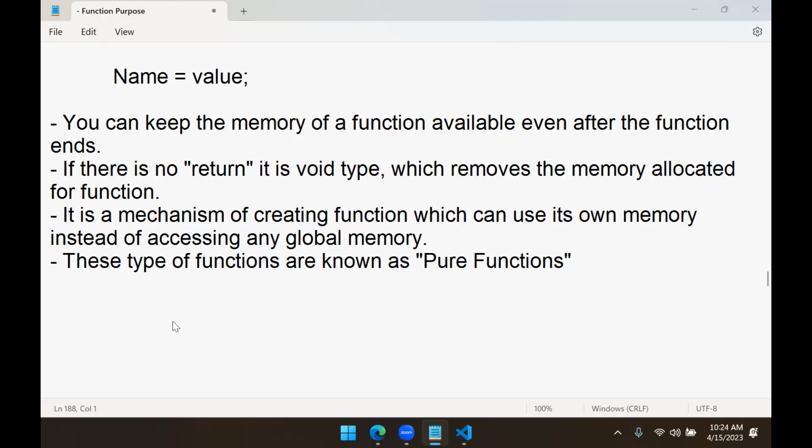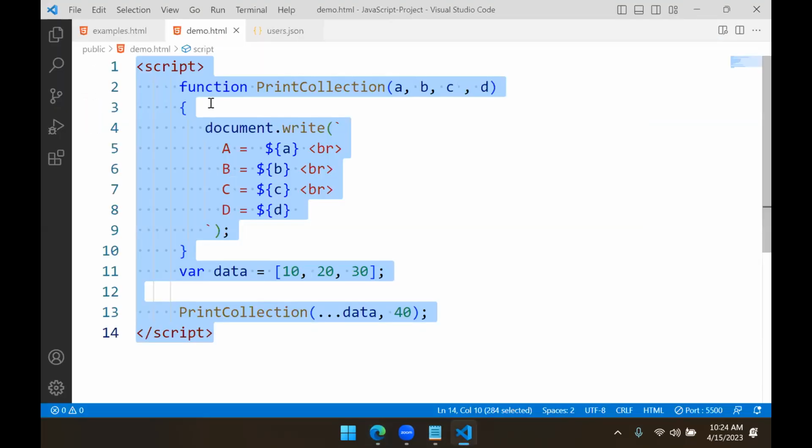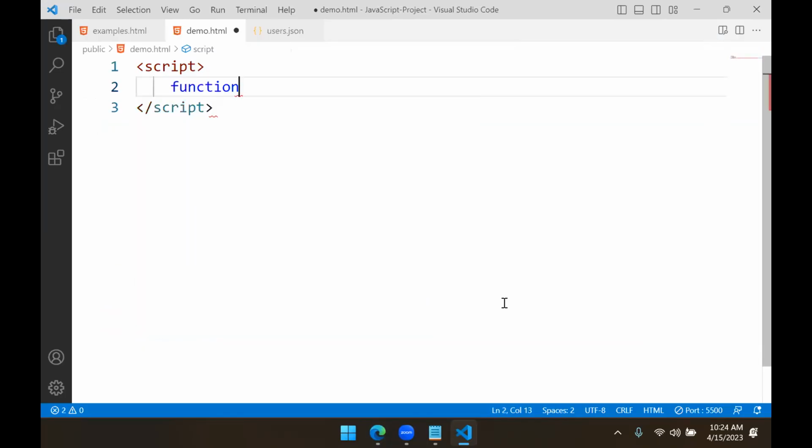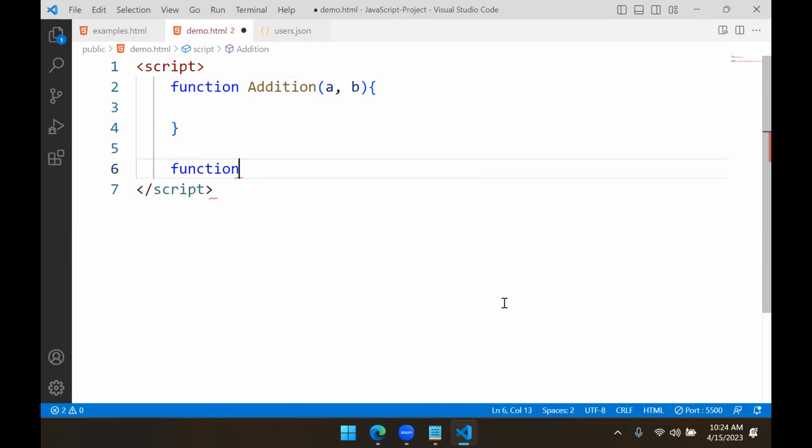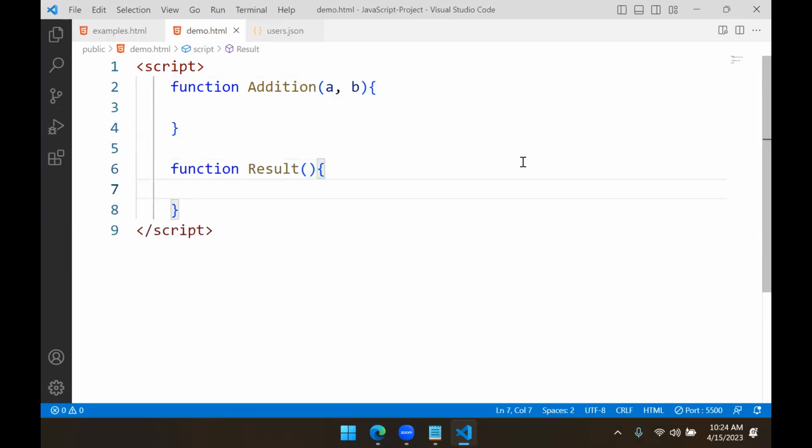See, suppose I am writing a simple function, addition. Addition function has A and B. I have another function, result. I have to calculate A plus B, and the result of A plus B I need to print in the result function.